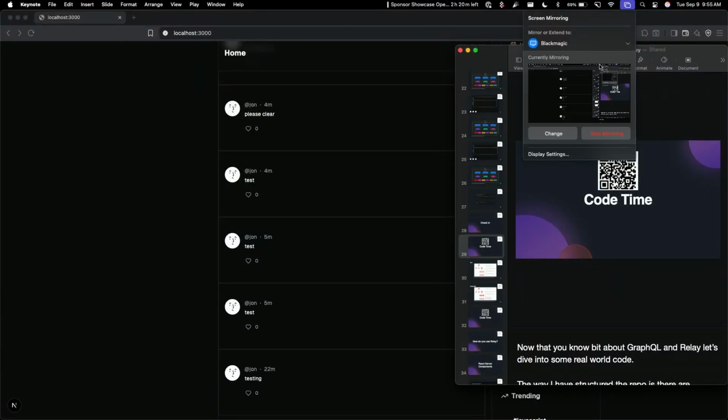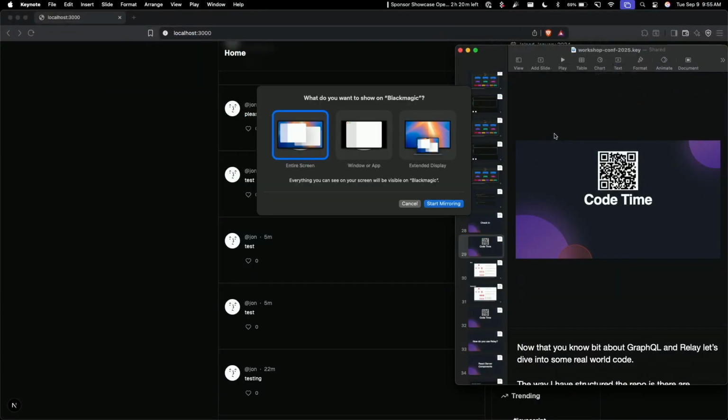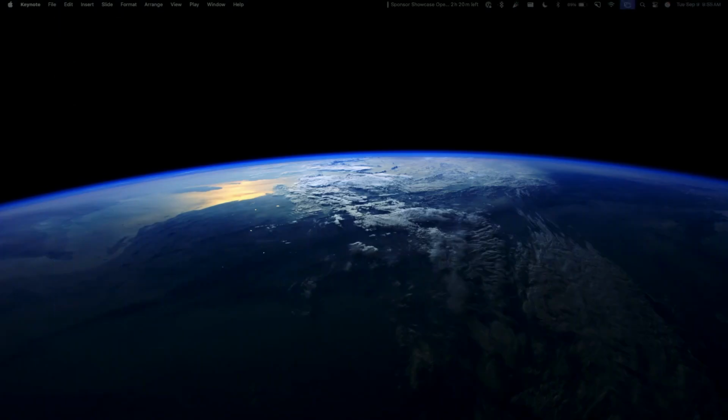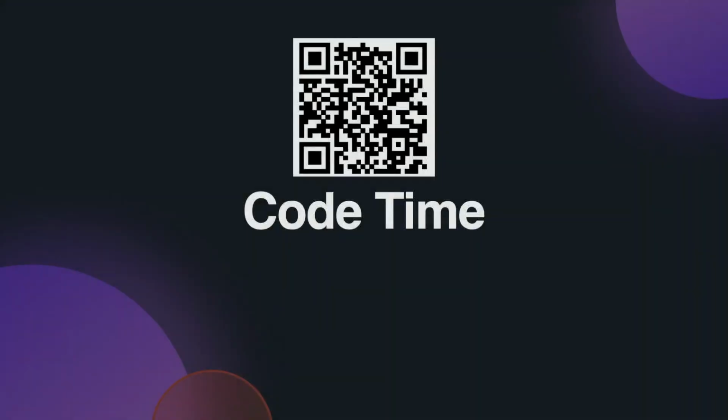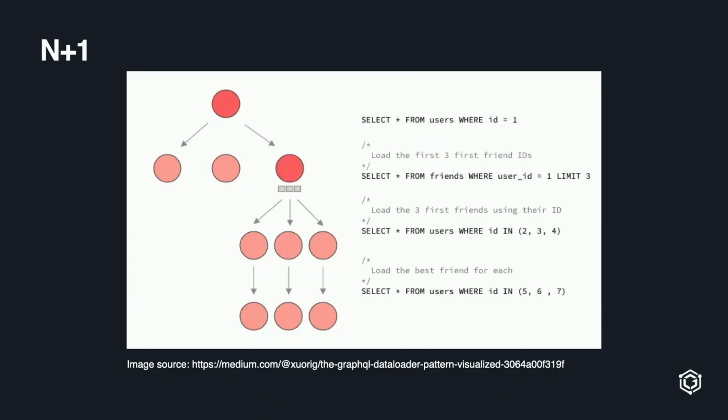So let me share my screen. So going back to the slides. Yeah, so this is what I was trying to explain. I think the visual does a better job than I did. So essentially you have, let's say, a user you're selecting on ID 1. You're trying to get all their friends. So maybe there's 3 different IDs, and then underneath you're fetching a best friend for each of them.